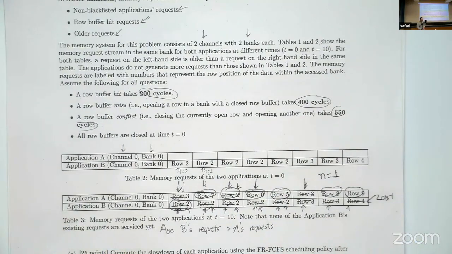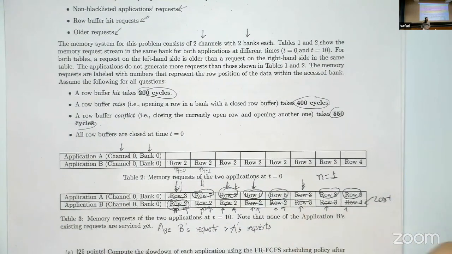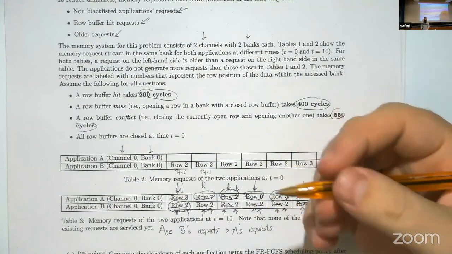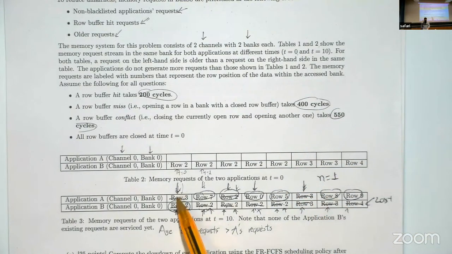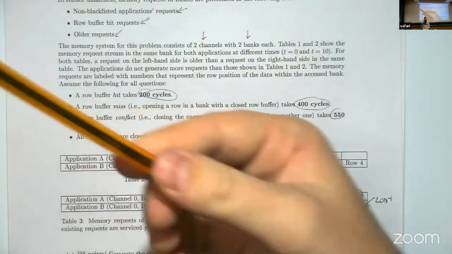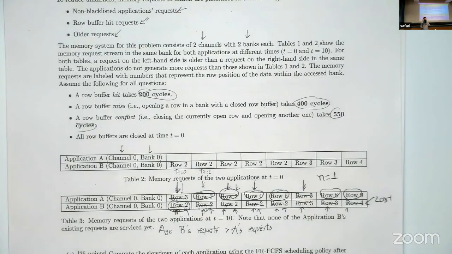Which means that application B right now, instead of activating row 3, which it would do in the initial program, will wait until application A is deprioritized and blacklisted. The more it waits for application A to be blacklisted, the worse for application B. That's why n equals 5 is the one that gives this.